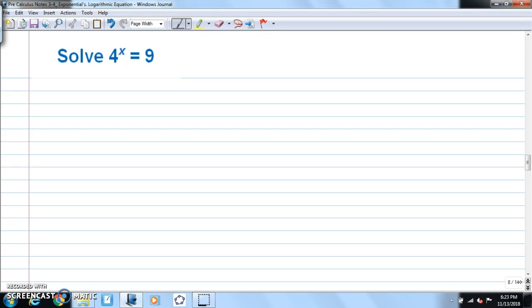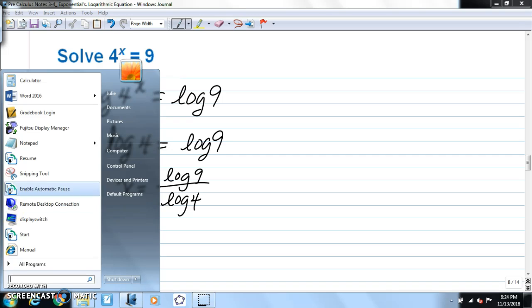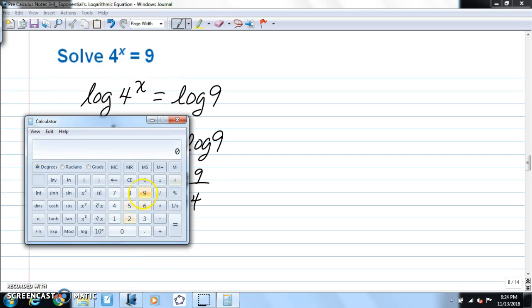You try this one. Okay, so this one, and again, it doesn't have to be log, it can be natural log, either one of them that you can put into your calculator. So you have log of both sides, your log base 10 or natural log, move your x out in front. I like to make my L's cursive because sometimes they look like 1s and I mistake them. So divide through by the log 4, and you have log 9 divided by log 4. And again, put that in your calculator to get an answer.